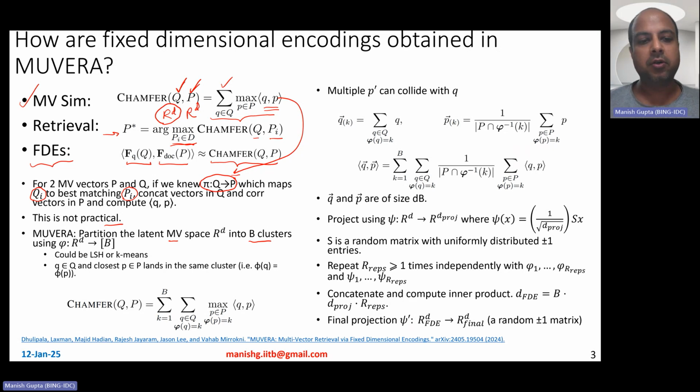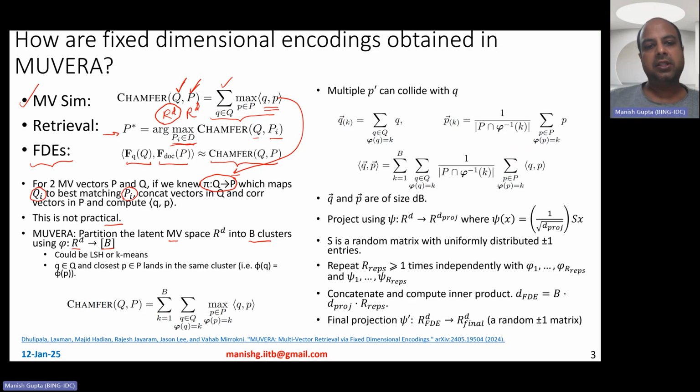Particularly in their work, they found locality-sensitive hashing to give better results. Of course, locality-sensitive hashing depends on hashes and how many similarity hashes you use. The larger the number of similarity hashes you use, the better the clusters that you get, and so on. Okay. But you can partition the space into these buckets or partitions, as you can call them. So essentially, the d-dimensional space can be divided into B different partitions.